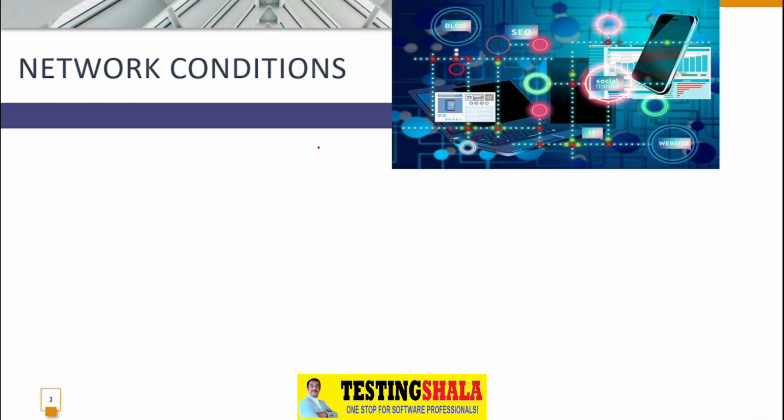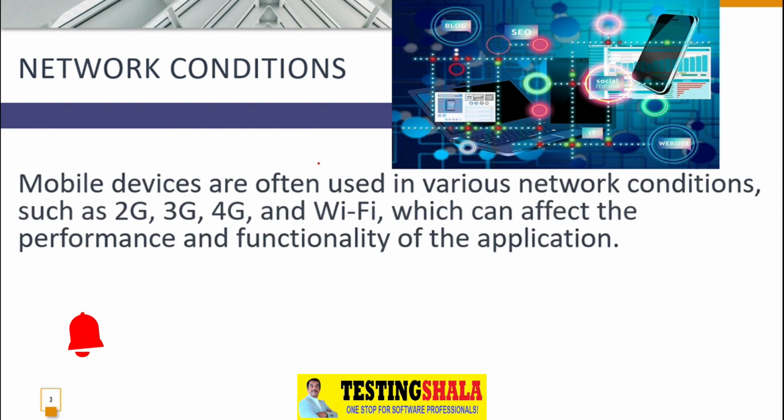And the next challenge would be your network conditions. Network conditions is also a very huge challenge in mobile app testing, because the mobile app can be used under various different network conditions. Either you can use a 2G network, 3G network, 4G. Now we even have 5G network, and we also have Wi-Fi. So we have to test our mobile apps with all these different combinations to ensure that your mobile app still works seamlessly without any challenge from the performance perspective and even without challenge from the functional perspective.